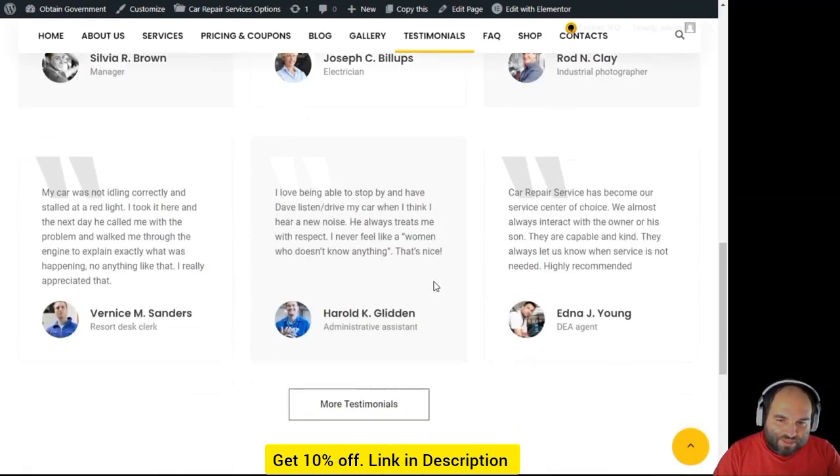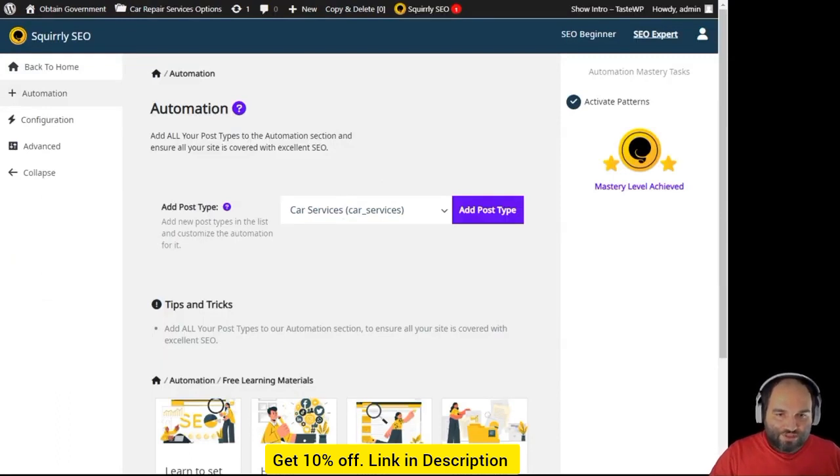So that's bad. The first thing that you want to do in order to make sure that you start avoiding thin content is to add everything from your WordPress site as a post type here in the automations from Squirrly. Now, a lot of you will tell me that you don't have some of the things that you see here, so you can't follow along with this tutorial and this video. And that's the wrong thing to say, because basically you can't have these things unless you have this theme. And that's why I really want to show these panels and these demonstrations, because you're going to have a different theme and different plugin that creates these sorts of different things and different post types and custom post types.